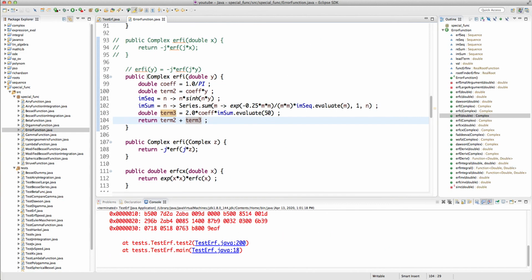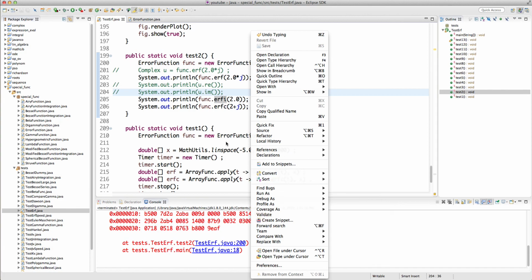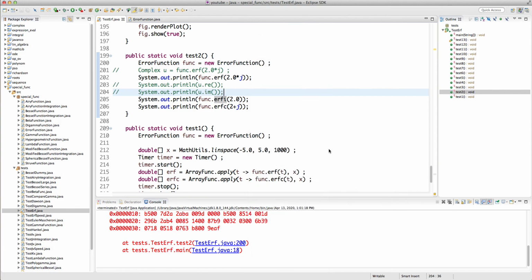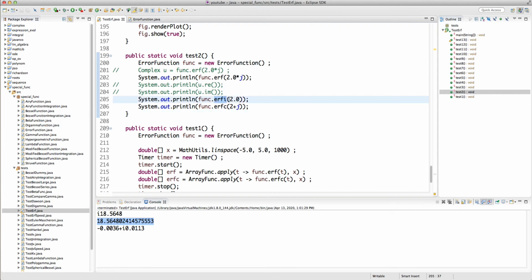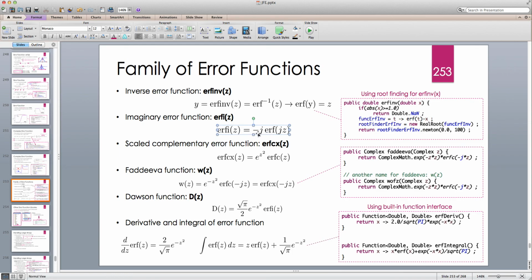And then the problem here is that the return type should be double, not complex. Okay. So for real values, error function imaginary is actually a real number. So the name is a little bit misleading, but if z is real, the error function imaginary is a real number.